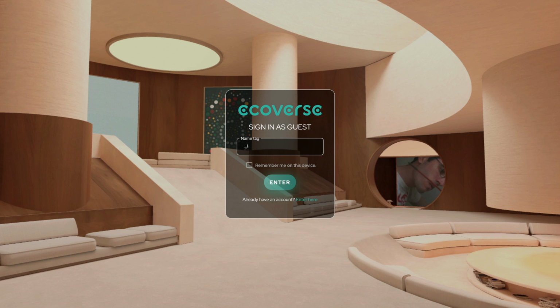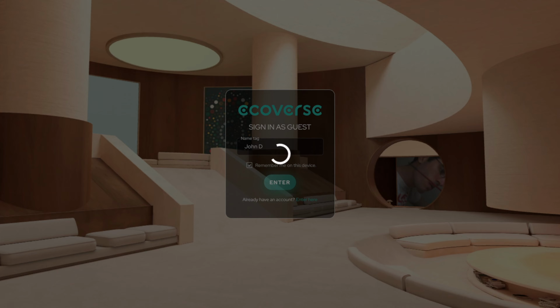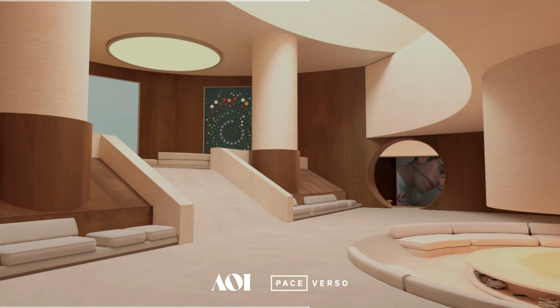The first thing you need to do is to type in your name tag. You can choose to have the device remember you if you want that. When you're done, hit Enter. You will then see this loading screen with thin white progress bars along the top and bottom of the window. They grow longer from the left to the right to show you the percentage of completion of the loading. Depending on the speed of your internet connection, the entire loading process should take about 15 seconds.